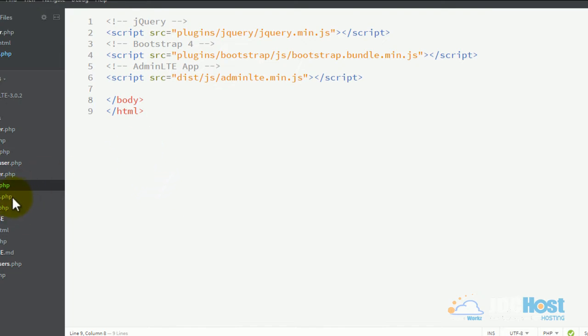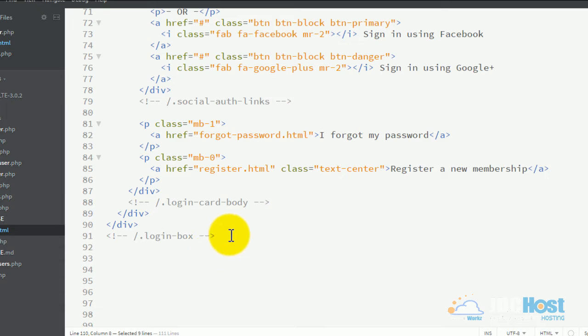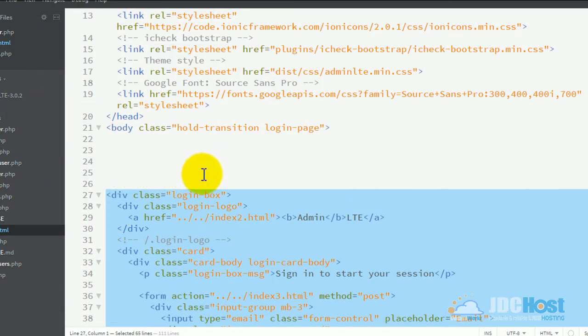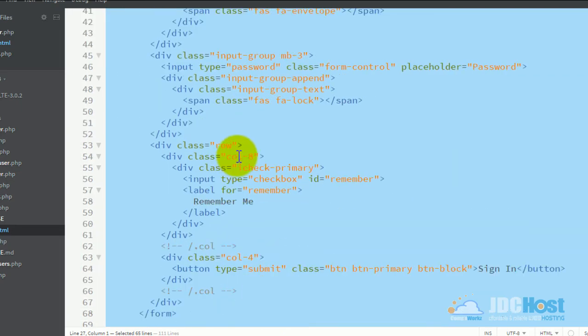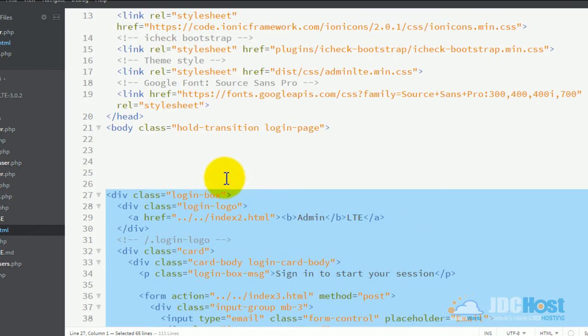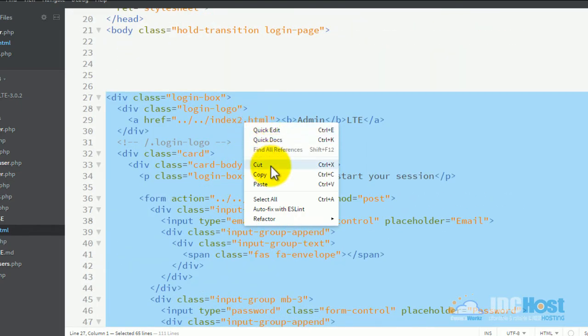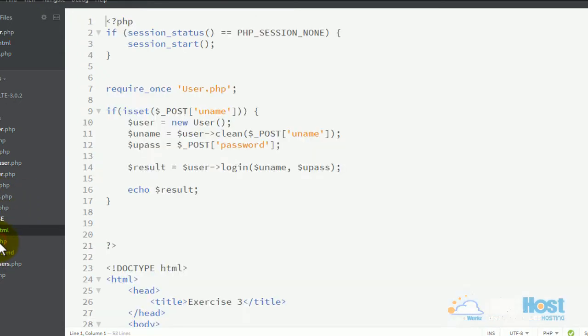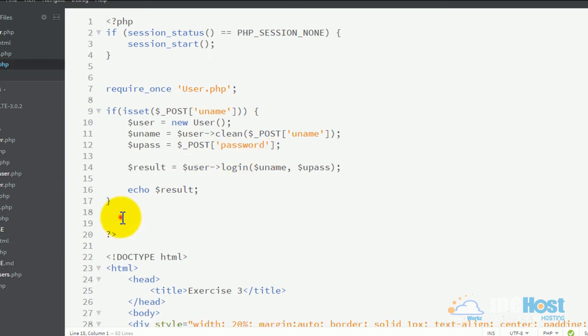So the next step is to create the login box, this one. I'm going to copy this one to my login.php. We created this, remember, in exercise number 3.